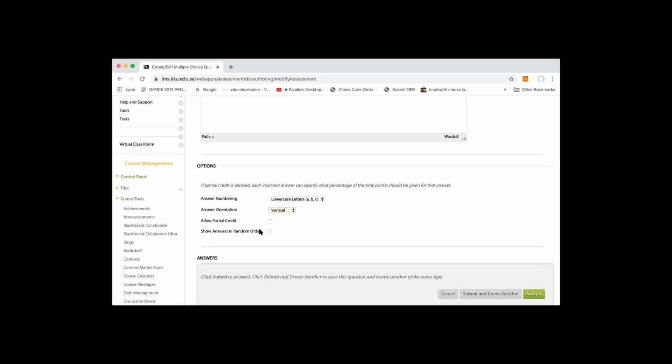And the last option in the options menu is the way the choices are going to be displayed. Every time this question is going to be used, do you want the order of A, B, C, D, E to remain the same? Or you want to say every time this question is used for all my students in this course during the exam time, the choices should be randomized? Then we can select yes for this one and put a tick here.